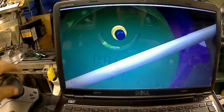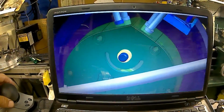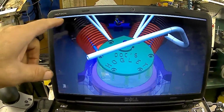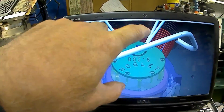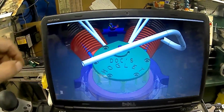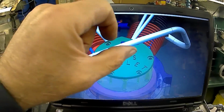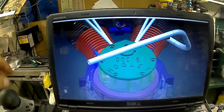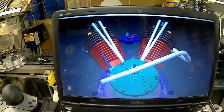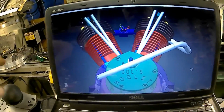The Hall effect will read through the slot. I haven't decided yet what I'm going to go with for my ignition system. They've been using a setup where both two coils are firing, and so it fires on both of them every time. I'm thinking about doing a double magnet and setting two different pickups and having two total different ignition systems, so that it only fires on the ones that are on the cylinder that it's supposed to fire, and the other one doesn't fire. I haven't decided yet, but I might do that.